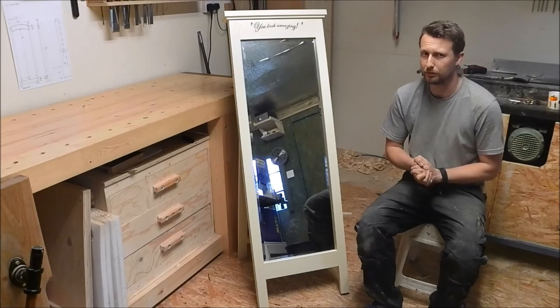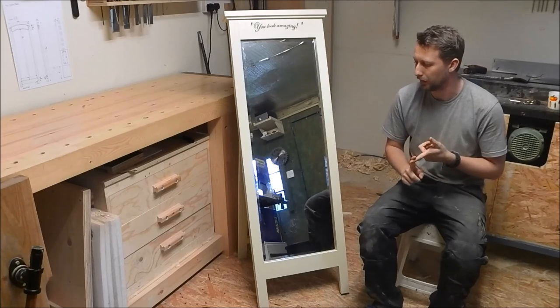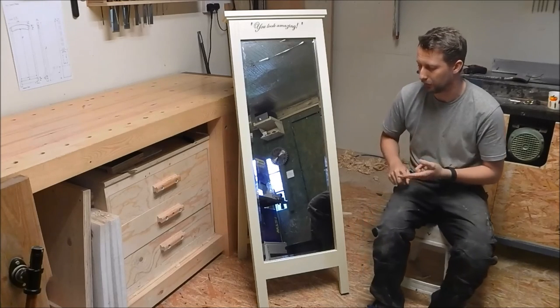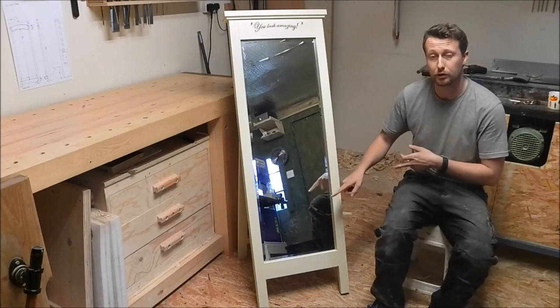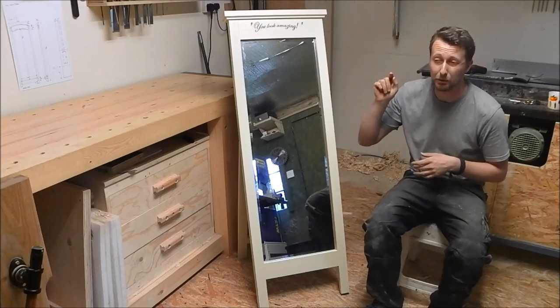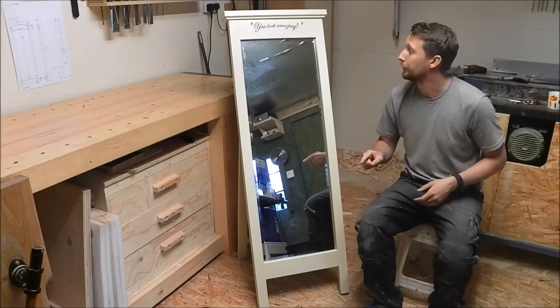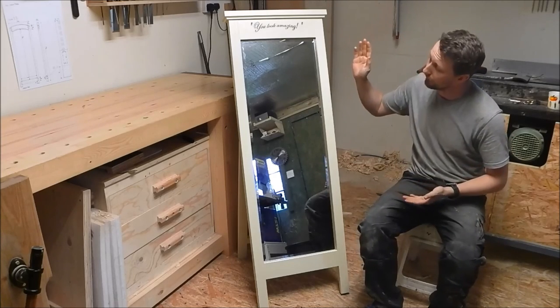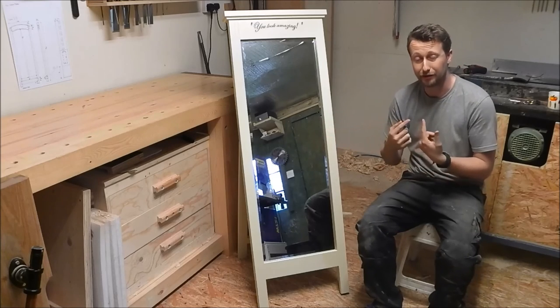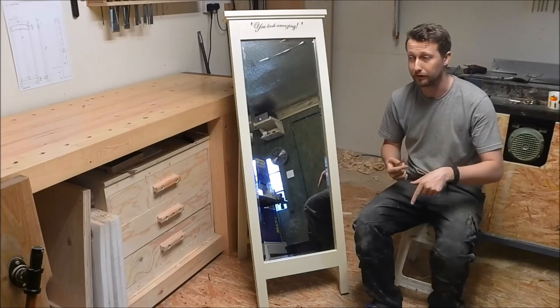Or sometime. Can't promise. So what did we learn? We learned a little bit about drawing, we learned a little bit about doing stepped shoulders, we learned that the Stanley 78 rebate plane is an absolute pig and we don't like it. And as I've just had a look in this mirror, I've learned I need a shave, so I'm starting to look like a hillbilly. So that's on my to-do list tonight.